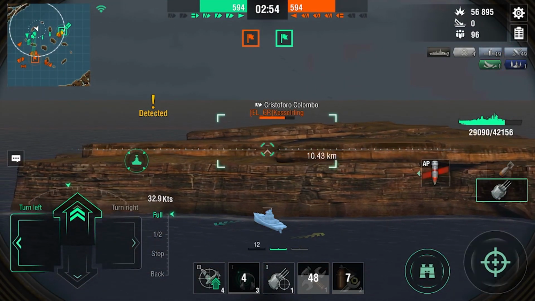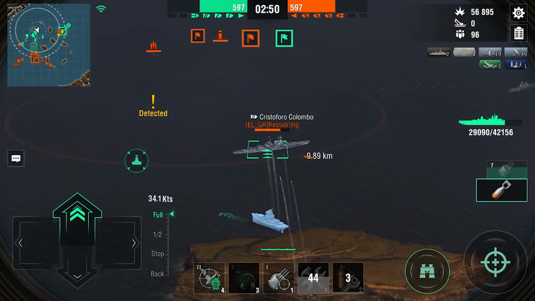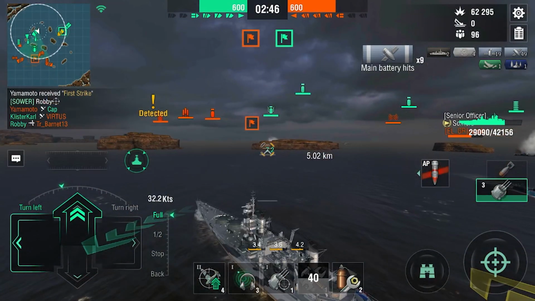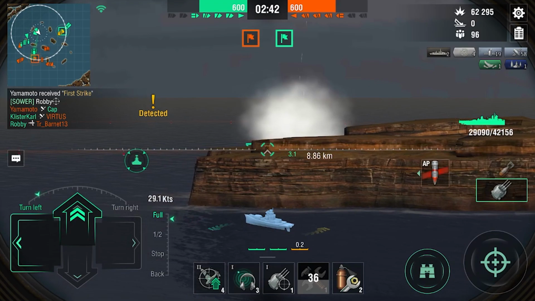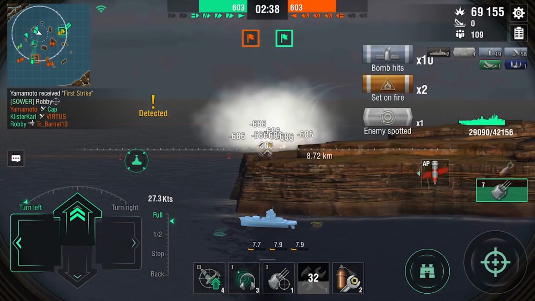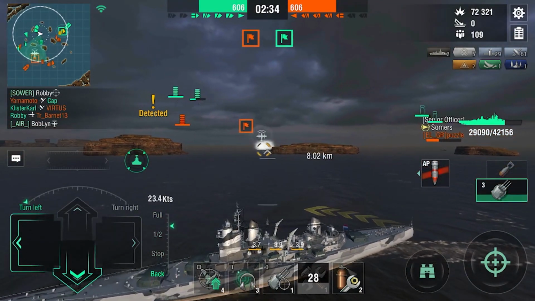There's also a CV to spot me, but I'm just going to keep up this AP barrage from these Scharnhorst calibers, and we get some full pens in between there. It's not as consistent, like I said, as a Moskva, but please do not neglect your guns. Together with the bombs, these guns could deal a ton of damage, and we just destroyed that Colombo. 10 bombs and 3 hits.